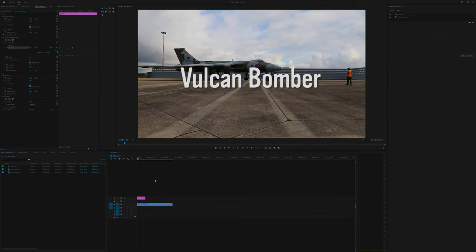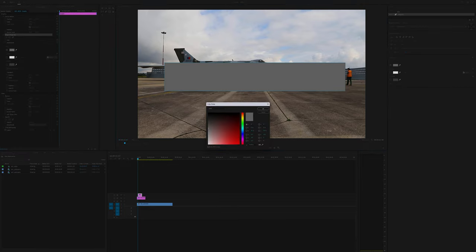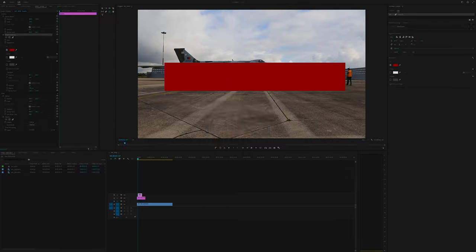So we deselect our text, and then we come up here to our toolbar. We're still in Essential Graphics. So we've got our square selected again, and I'm gonna draw another square across the top of this. This time, however, with Shape 01, I'm gonna change the color of it. So Shape 01 is gonna be red. Let's make it red because that's pretty cool. And why not? Because it just stands off.